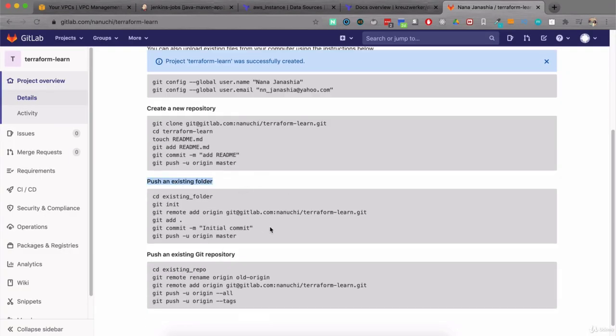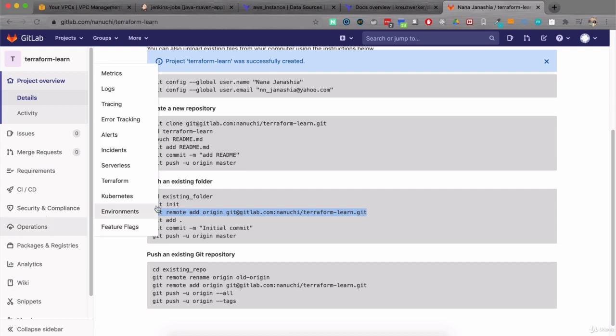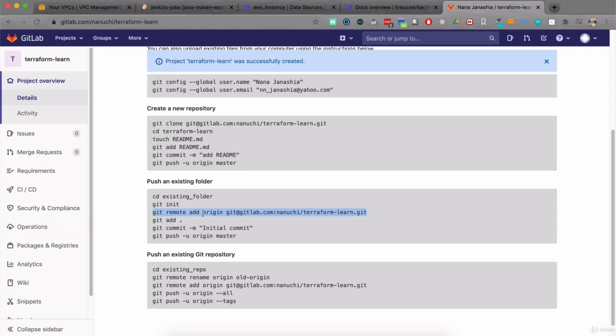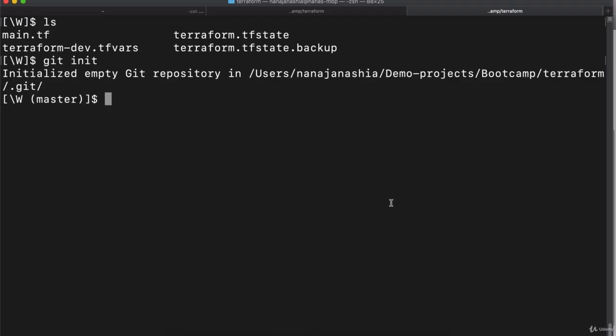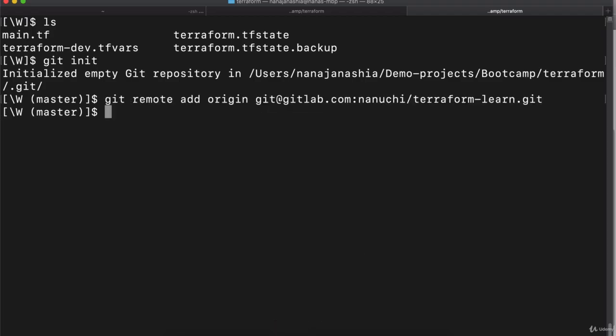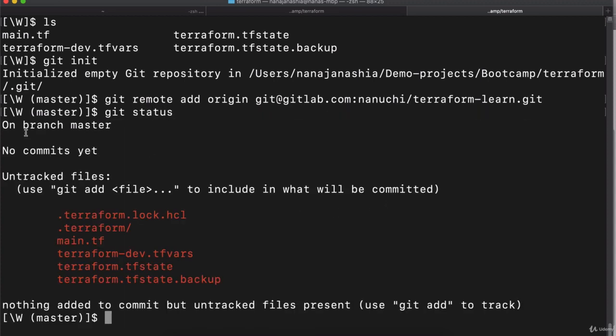So you already have an existing repository or existing code. And what you need to do is git remote add origin, and it will point to the remote project, which is this one right here. So I'm going to execute it. And now if I do git status, it tells me that I have to check in all this code.